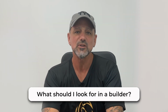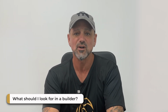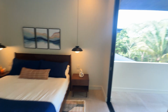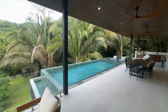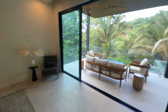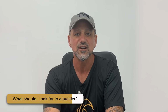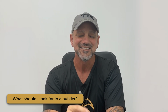A lot of people ask, what do we look for when we're trying to hire a builder in Costa Rica? What we look for is how long has the builder been in business? Make sure you take a look at all the references. What's their warranty period? Talk to many of their clients and do your due diligence to make sure you're finding the proper lawyer. When doing so, make sure you have the right representative of the law firm to help you draft up your sales and purchase agreement between you and the contractor to make sure that you're covered every step of the way so you're not caught with your pants down.